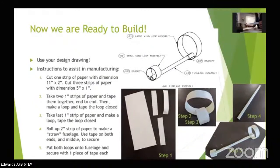Okay, now I have my 1 inch strip of paper here. So I'm going to put it here, measure 5 inches. Have 5 inches here, and then here, and then cut. Okay, so it looks like we got two of the 5 inch pieces out of that. So we need to cut another strip of 1 inch.